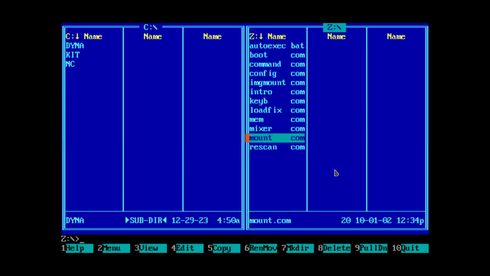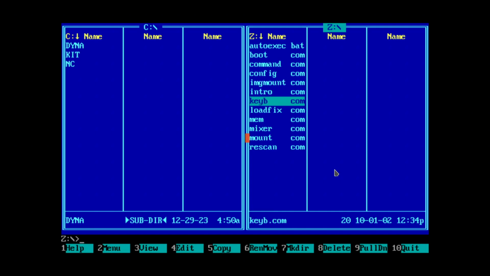We use mount in order to mount from the host operating system a directory into one of the drives, the way I did it for the C drive. We use imgmount for mounting files as a CD-ROM drive, so in D, or as a floppy disk drive, so in A.